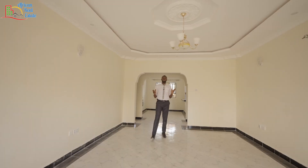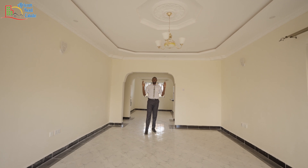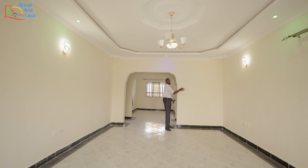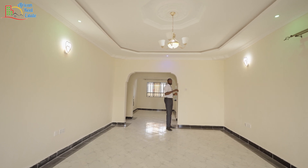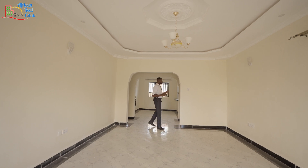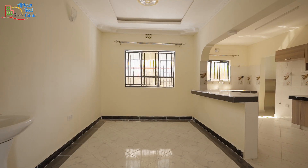As you can see, from the gypsum ceilings we have the center light and this living room comes with two side lights. The living room also comes with some recess lights. This living room opens to the dining area, and from there you can see that the dining area is a big space for your family.